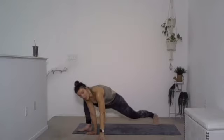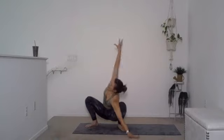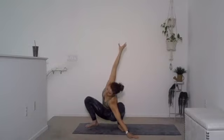Plant and then watch. Left foot steps to the outside of your left hand and take a seat. It's called frog pose. Left hand stays down. Right hand rotate up to open up your hips. Loosen up your spine a little. Your low back from all the deadlifts. Then easy as that, we'll switch.